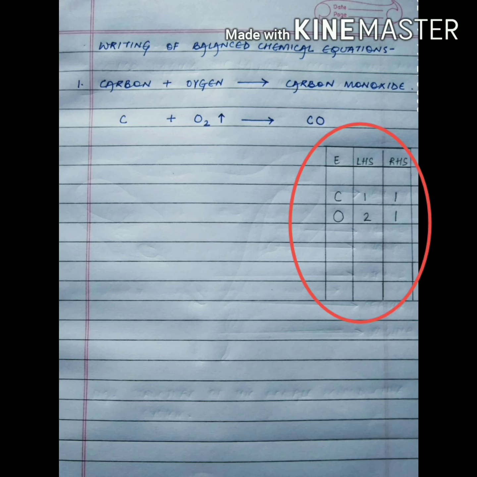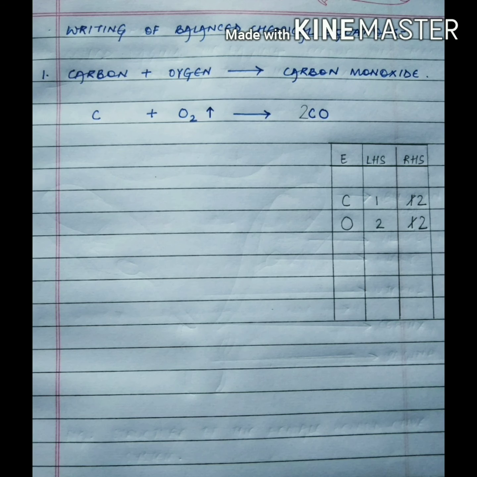But if you see oxygen in the left hand side, there are two atoms of oxygen, and in the right hand side, there is only one. That means it is not balanced. Which side is less? The right hand side. So we have to add numbers to balance the equation on the right hand side since it is less. Now, since oxygen is less towards the right hand side, I will have to write numbers to balance the equation.